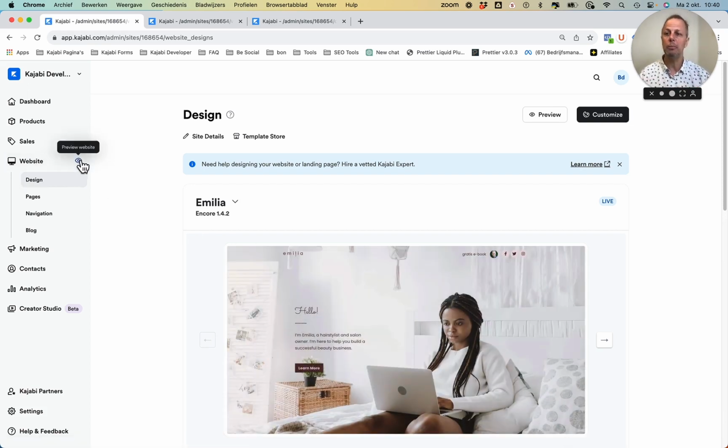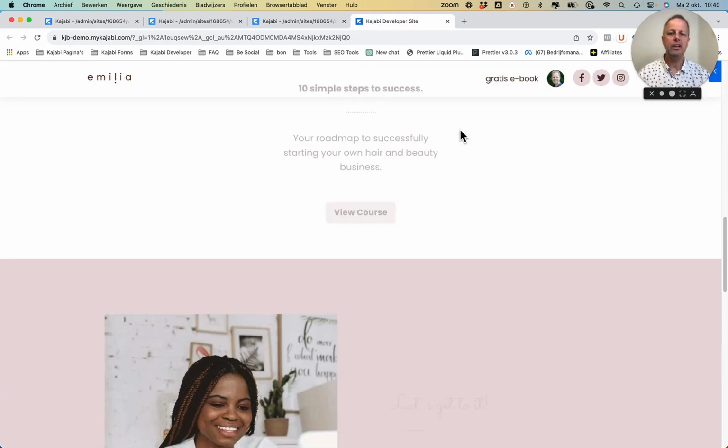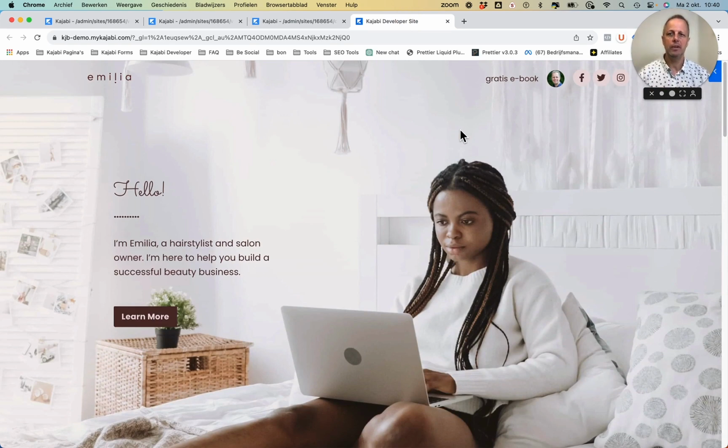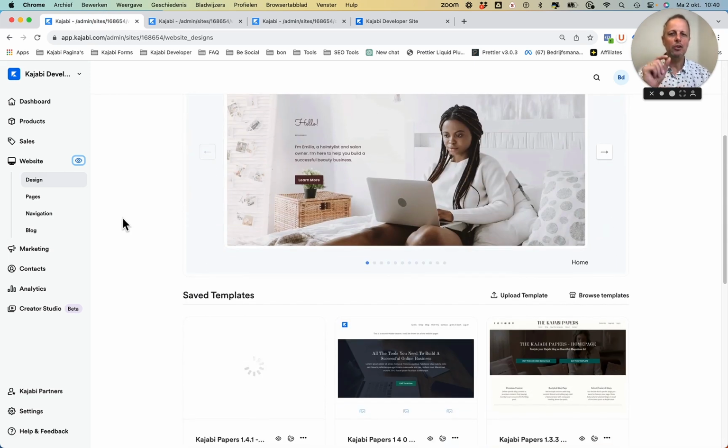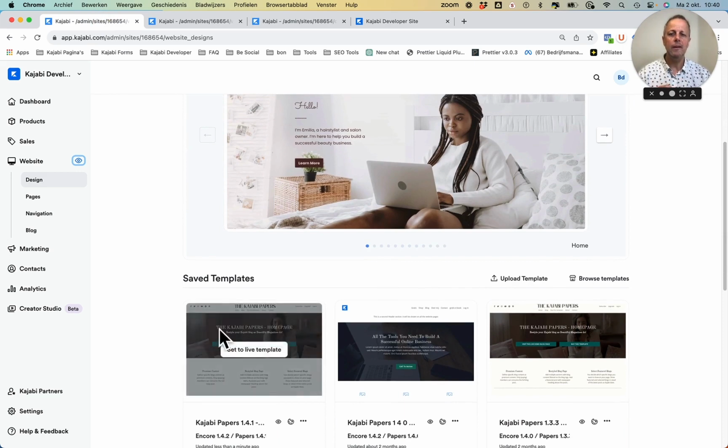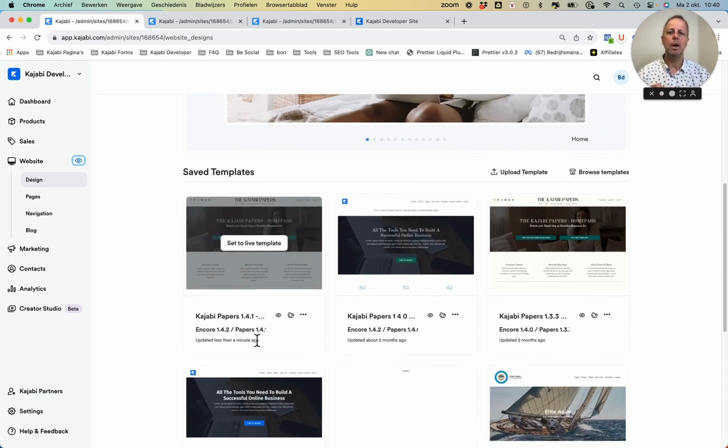When you go to my website like this and you click to the page, you'll see there's a complete new template. It's redone with a new template. When you thought this was not the best idea to do it now, you will find your last template here on the left top part of your saved template.